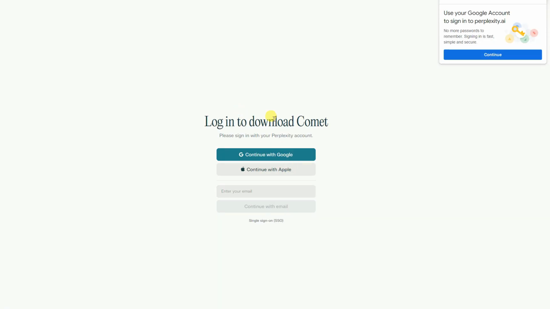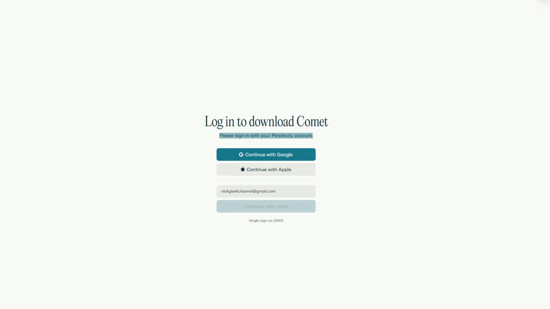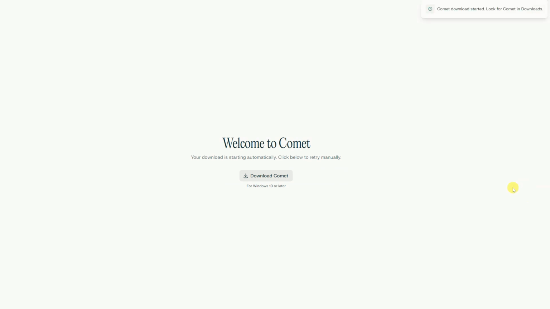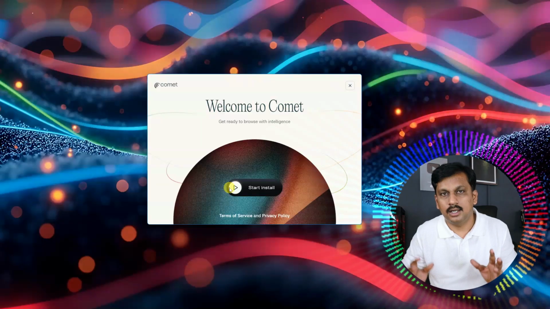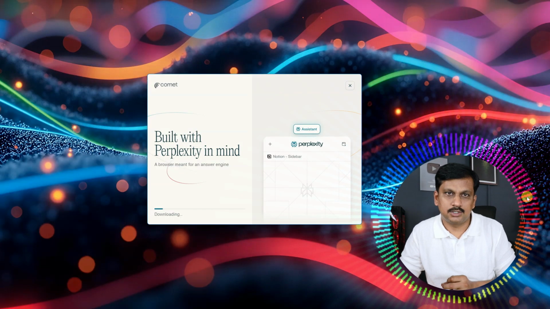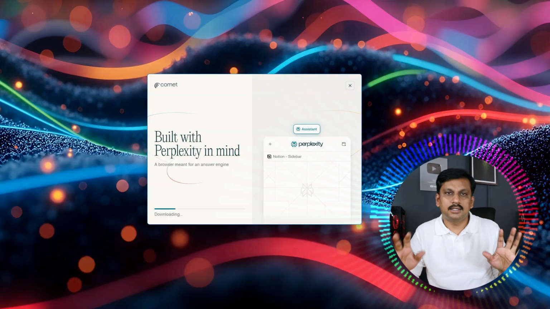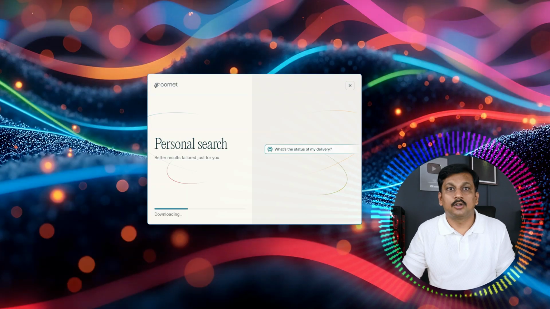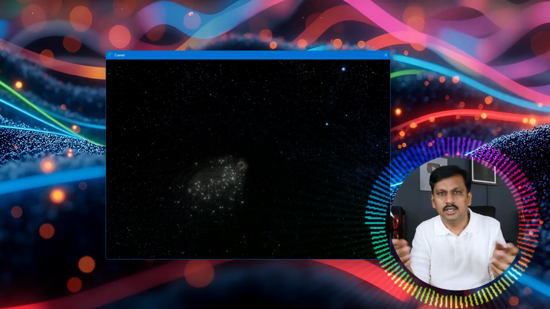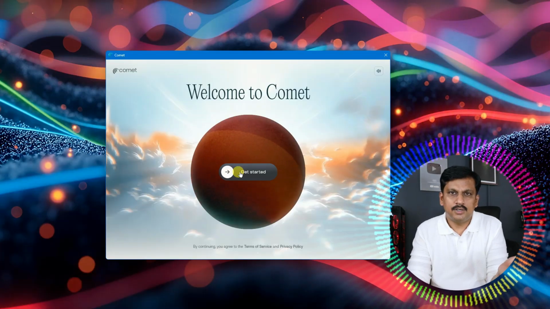Enter your email address and click on continue with email. Then enter the code that you received in your email inbox. Once you enter the right code, it will automatically start to download Comet, so you don't have to do anything there. Once downloaded, double click on the installer and then a window will pop up saying welcome to Comet. Then click on start install. Sit back, relax for a while, and then you can launch Comet. You can also turn on the speakers and enjoy the launch of the Comet browser with a beautiful launch intro in the beginning. They have created that one, so it looks quite unique and feels refreshing as well.